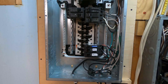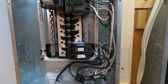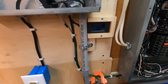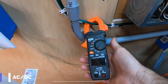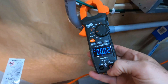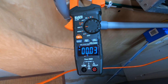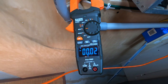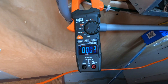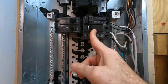My biggest concern is: let's test this to see if there are any amps coming through the ground. We test that by going to the ground bus bar here. I have an AC/DC clamp multimeter that we can test with. We are on AC and you can see 0.01 to 0.02 amps coming through there. There actually is juice — there are a bunch of lights on — but we're going to turn on a 240-volt electric heater to make sure there's nothing coming through that ground. That's going to make it a little noisy because the inverters are going to kick on, so I'll go over and turn on the 240-volt heater.